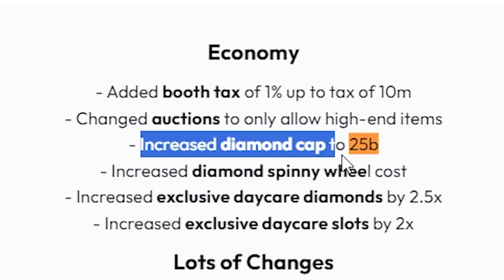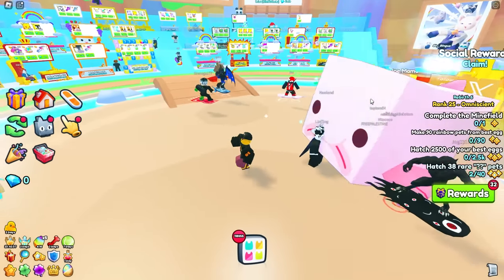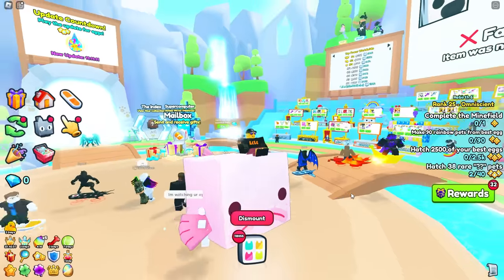Thanks, bro. The problem is, the gem cap is 25 billion, and my Blobby is 27.5 billion. And I really like this guy. It cost me 4 Titanics to get this thing. Look at it. It's just so cool.